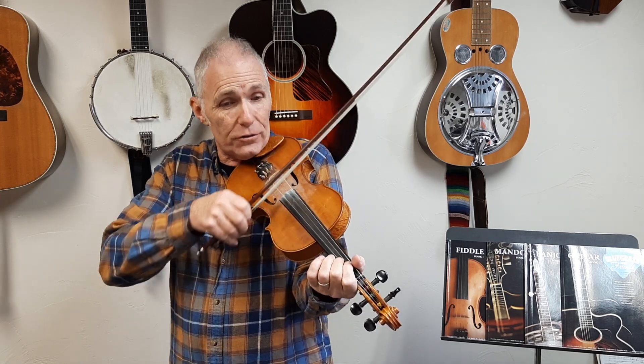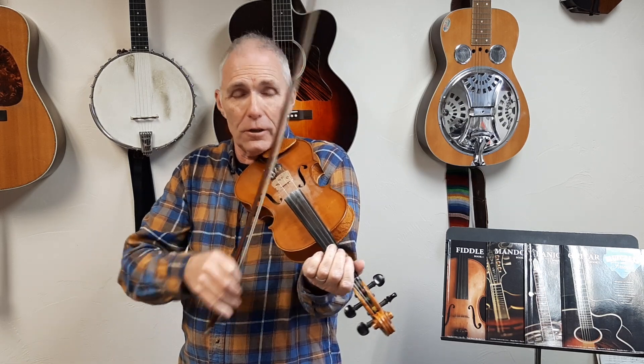This particular version has what we call slurs in it, and a slur is playing two notes with one bow. In this particular case, we're going from the first to the open string on the A string, and the second to the open string on the A string. But by no means is that the only way you can slur — you can slur a whole scale in one bow. That's all slurs are.